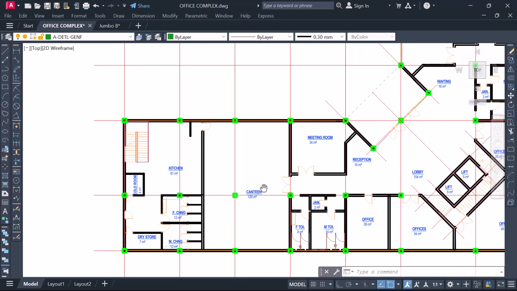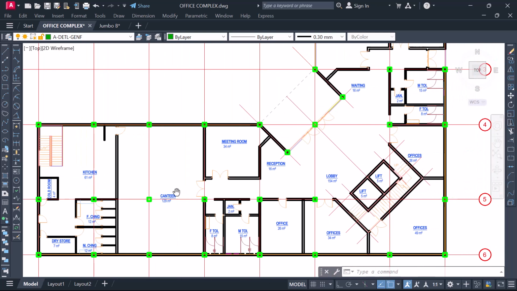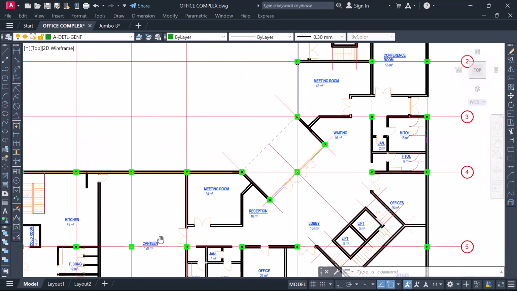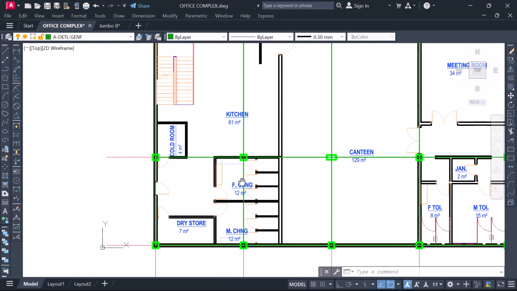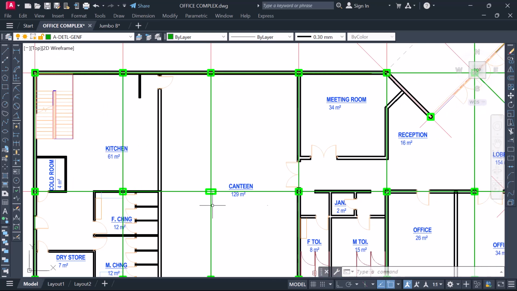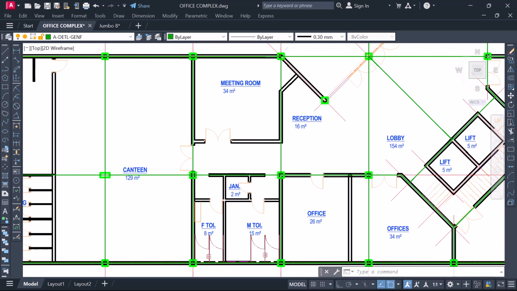If your structural framing is wrong, then just know that your design will be wrong, right? Because structural framing comprises your column positioning, your structural members like reinforced concrete walls, your panels for your slab, and other structural members.